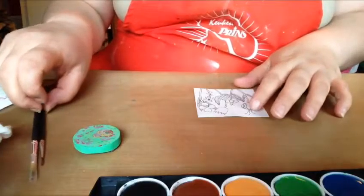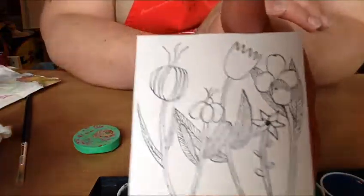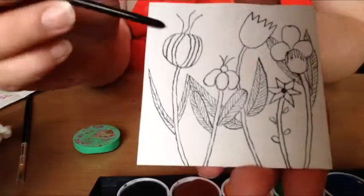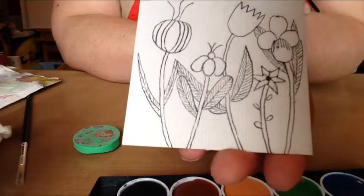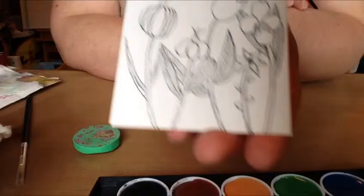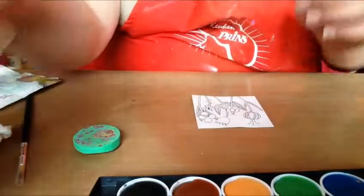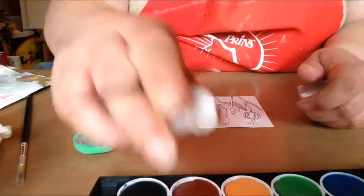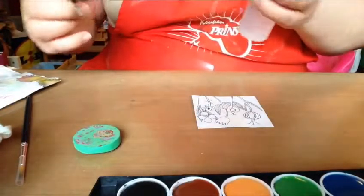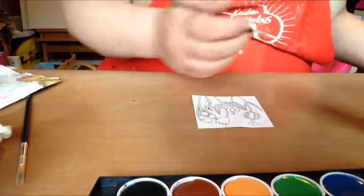Hello, I'm back again. Well, I finished it all up, and if you can see, it's a little bit erased also, but I like this look. So I'm just going to leave it like this, and I'm going to paint it in. I see I just have to put on a little bit more water. I'm going to put away my eraser, sorry about that.